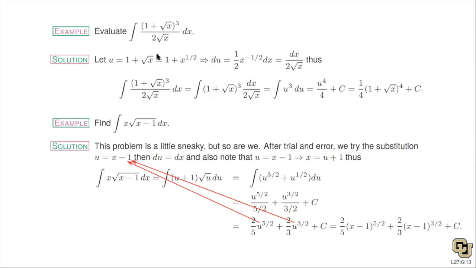So this was tricky because we had to do this extra step here, where we need to solve for x in terms of u plus 1. I mean, we typically always do that, but here we had to do a little more work. We had to explicitly solve for x in terms of u. It didn't just kind of fit together nicely. Like in the previous example, we had everything we needed for du, and it just worked out. So here we had to still tweak it a little bit.